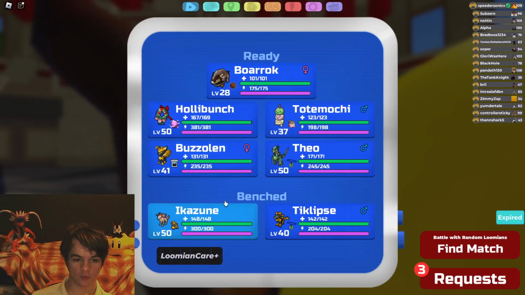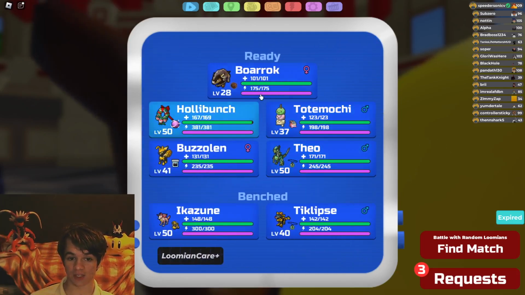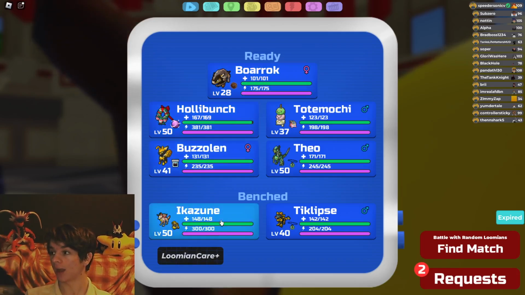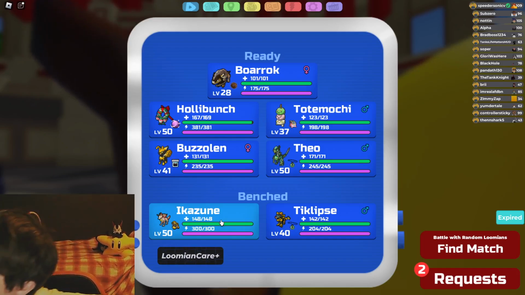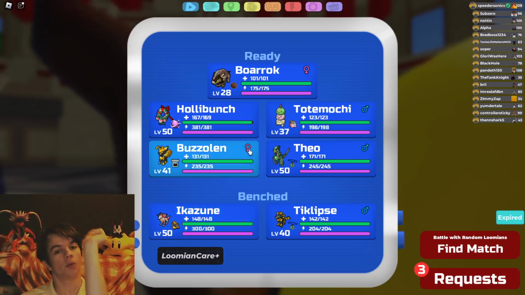And yeah, then of course we got the Ika, where the goal is to just pivot and then get into Boarrok, and if they go into something like Krakaloa, if they go into something like Pyrolin, that's kind of the goal, right? And we'll hopefully see if that works. Without further ado, let's get right into it.